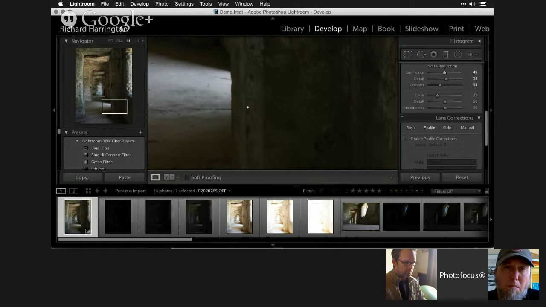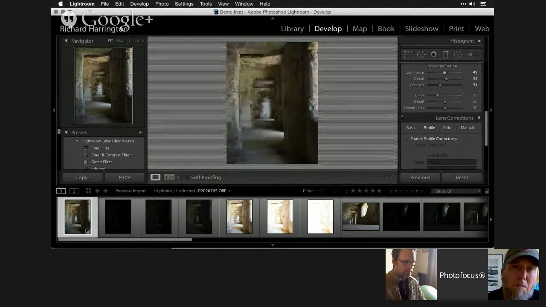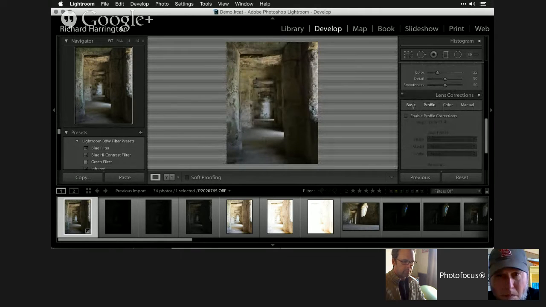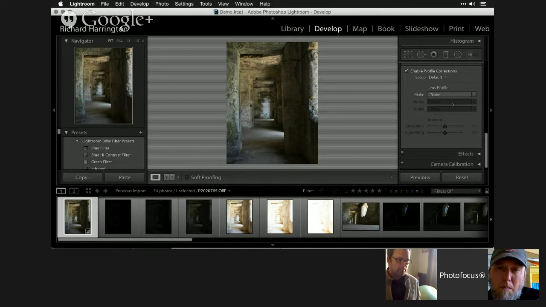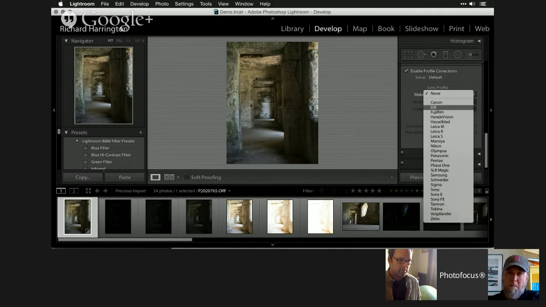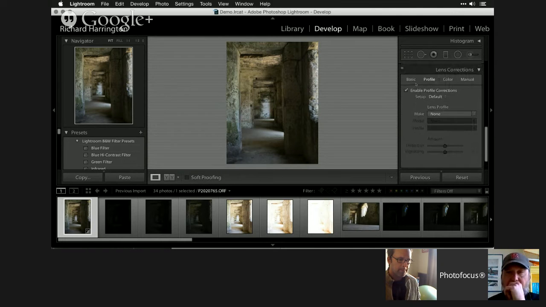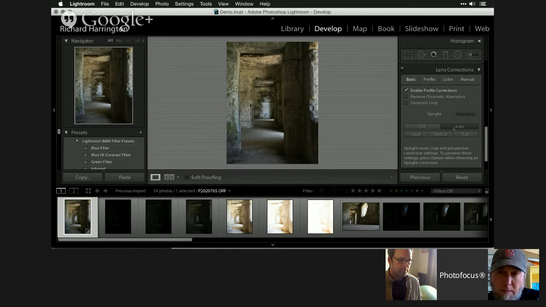But you did mention, and I'm a huge fan of using the lens corrections. Now, with these lens corrections, the basic category, you can enable this. With Micro Four Thirds, it might already have a profile built in. So if you turn that on and it doesn't show a profile, or it might already say profile already applied, don't be surprised if it doesn't show up, or you can go in and make a profile with the tool. But I still like the upright adjustments here. For example, the ability to sort of zero that out. So you see how it just fixed the slight off-angle nature. Or I could say fix the vertical, or level the photo, or do a more dramatic one.